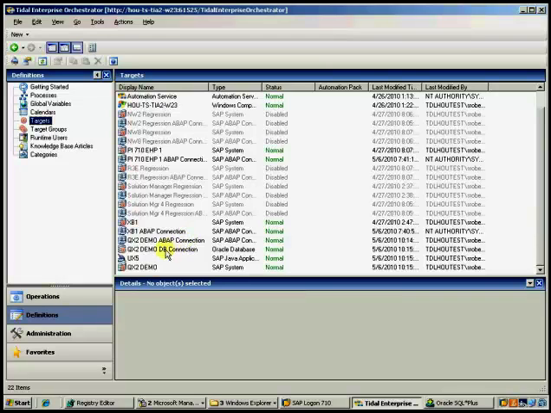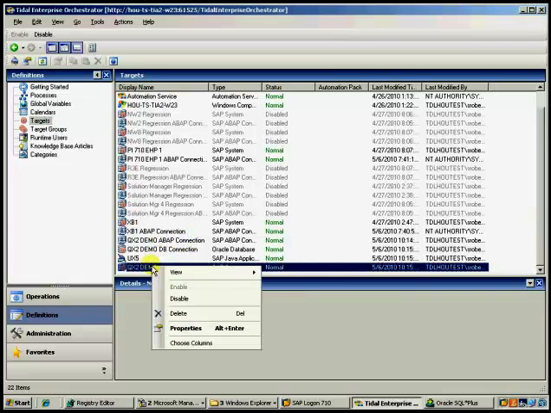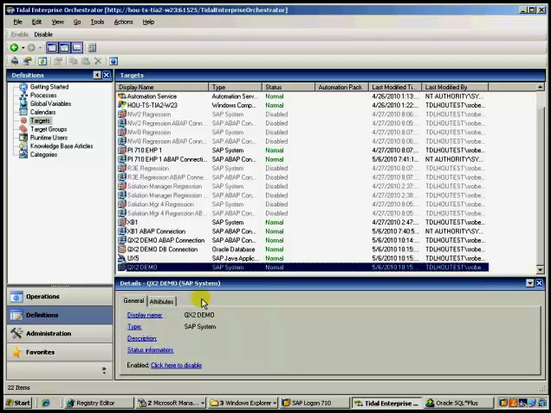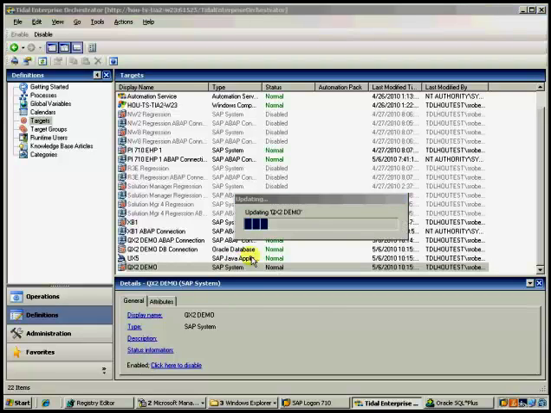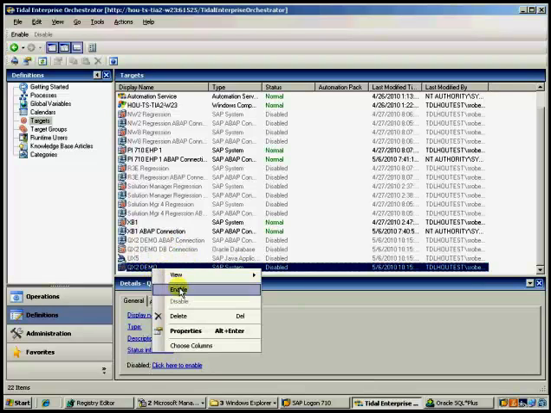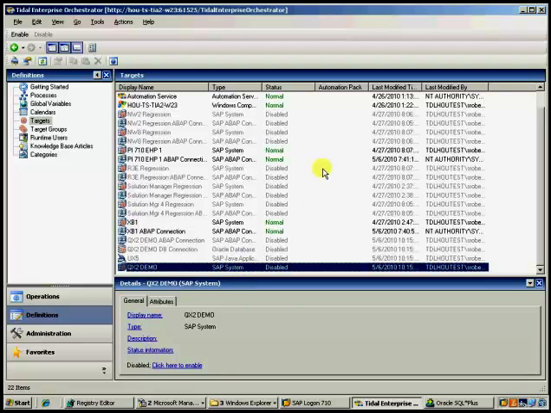So here we see that they've been set up. As I said before, if you wanted to, you can right-click and enable, disable right here. If you disable the SAP system perspective, it will disable the associated connection. So if we click disable once, it will take care of everything instead of having to go through and disable the ABAP connection, disable the Java connection, etc. So here, everything is now disabled. So what we'll do is I'm going to re-enable it.